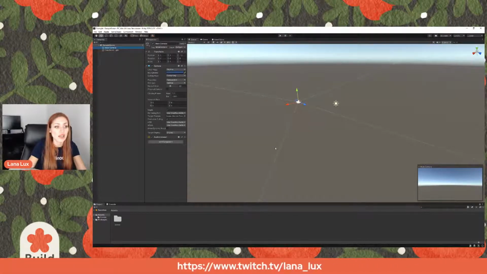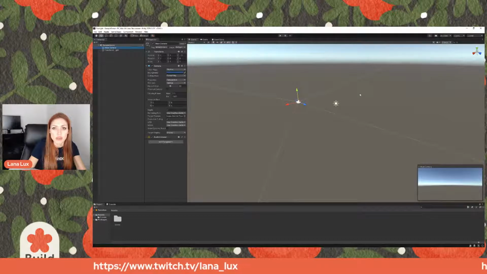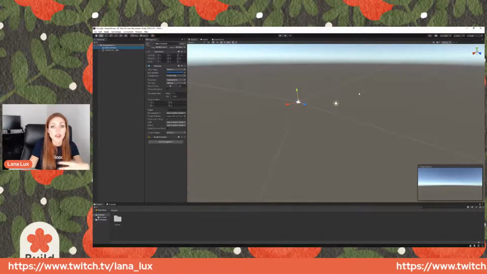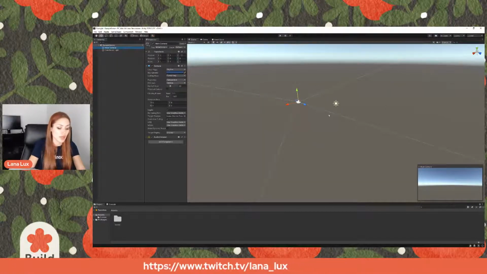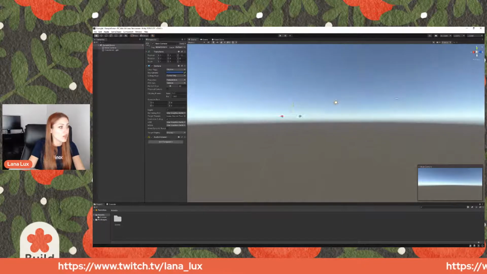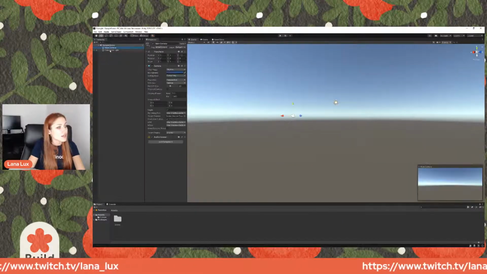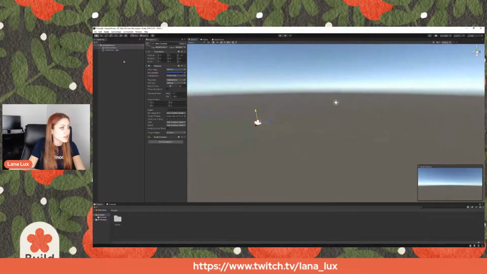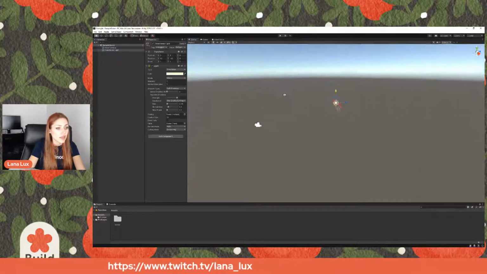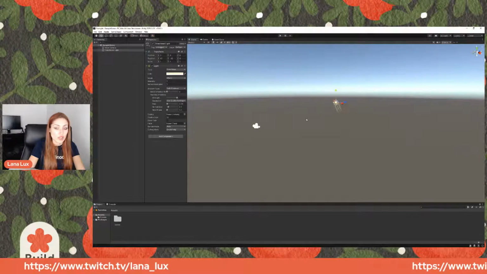So think of it like level 1 would be in a scene, level 2 would be in a scene. You might have your menu system in a scene. Your title screen might be a separate scene. So that's kind of how scenes work. And this is what it looks like when you're within a scene. Over here in your hierarchy, this tells you the different items in the scene. By default, we have a camera and a light. Okay, that's all we've got. We'll add some more things in a minute.